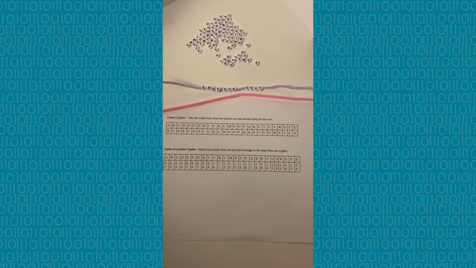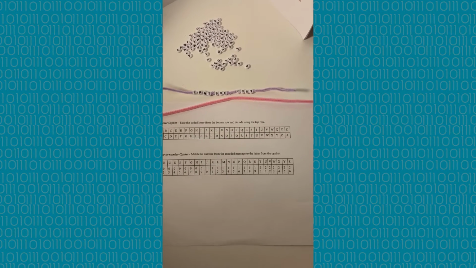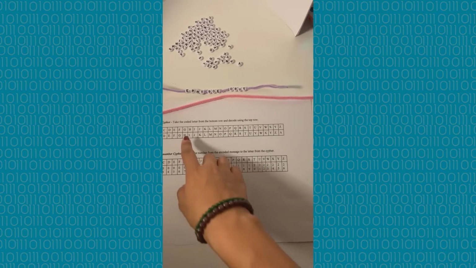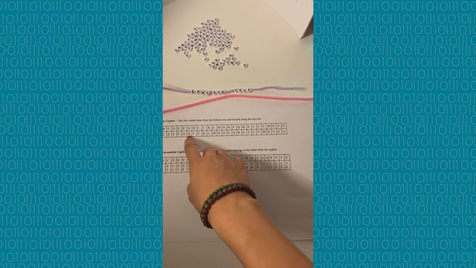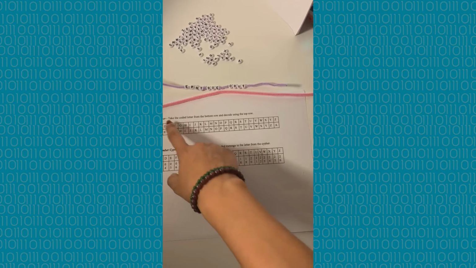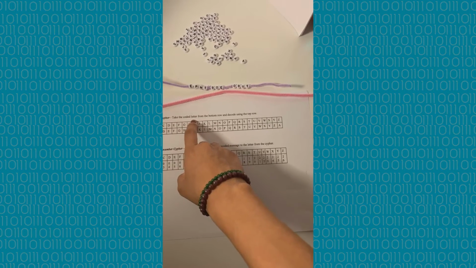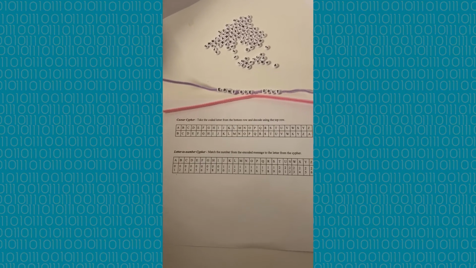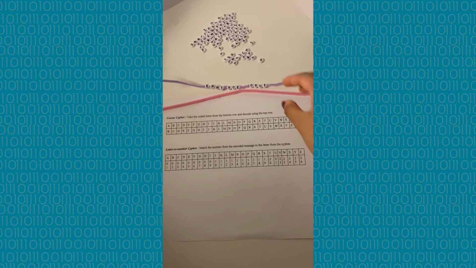Okay, now let's use our Caesar cipher printout to decipher our message. Match the letter we have in the encrypted message to the bottom row of our Caesar cipher to get the decoded letter on the top row. We will be putting our deciphered letters on the second pipe cleaner.